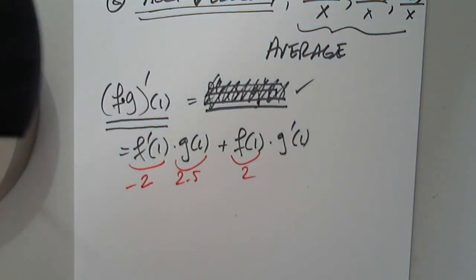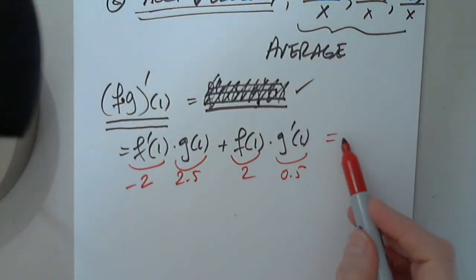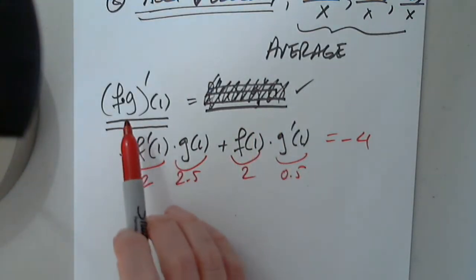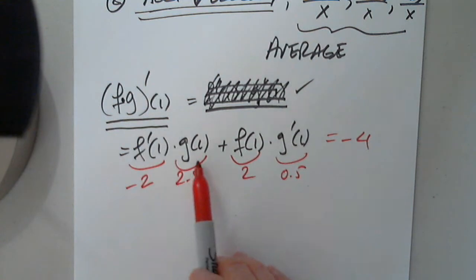Now for g. Obviously, this is the point. The tangent is this, and the slope is positive. All I have to do is find corners of the grid. Rise is 1, run is 2. 1 over 2 will be 0.5. So g prime of 1 is 0.5. And after I calculate, and many of you did it correctly, I'm grateful for that, I got negative 4. So please try not to invent anything; just say, oh, this is a product, I have to use the product rule.